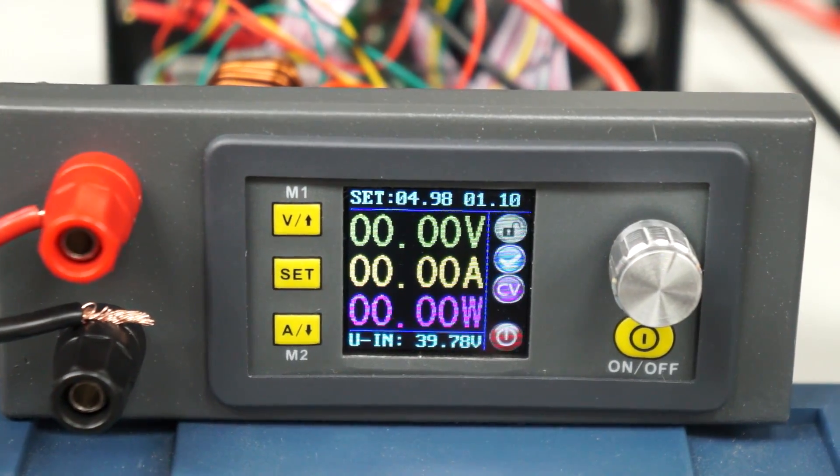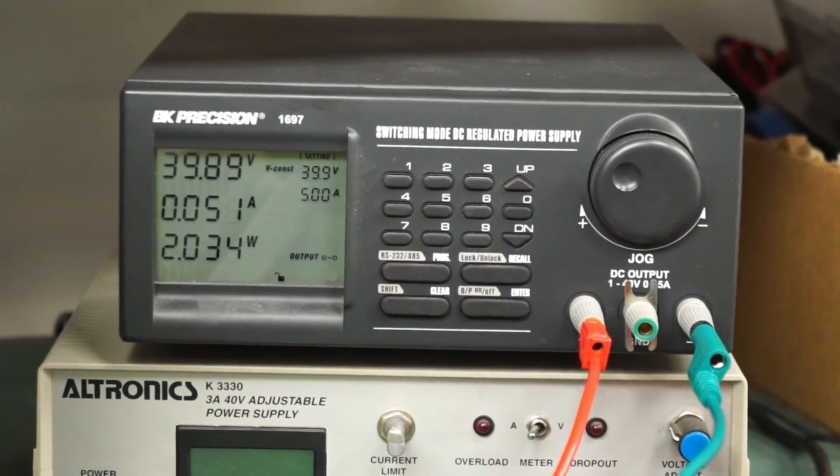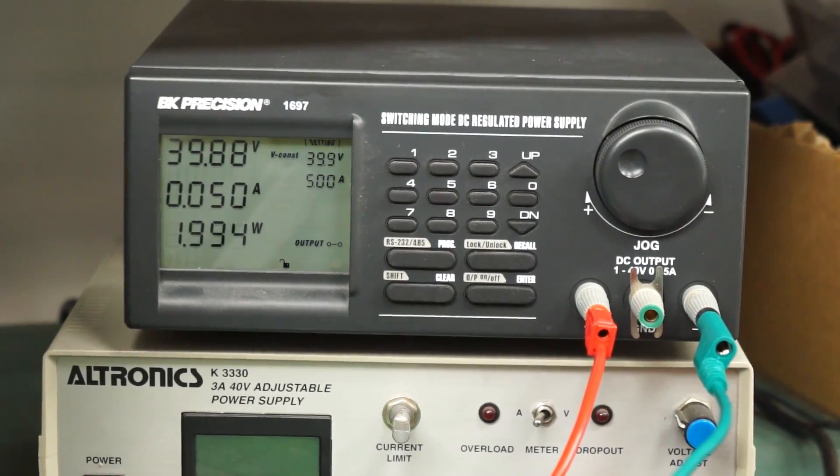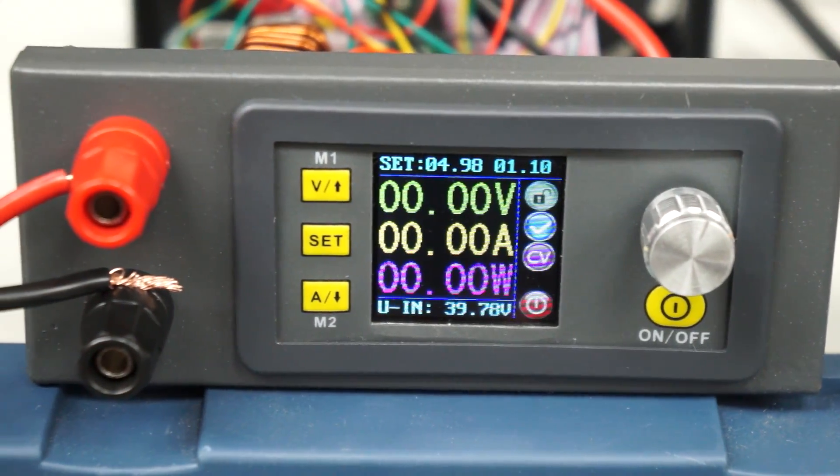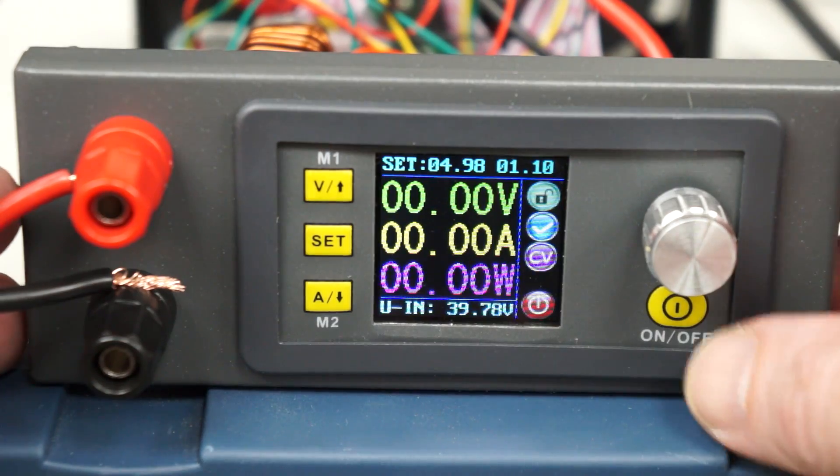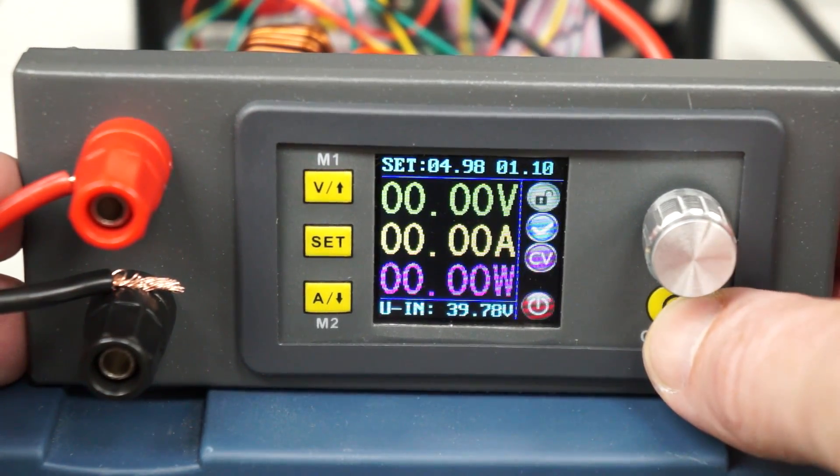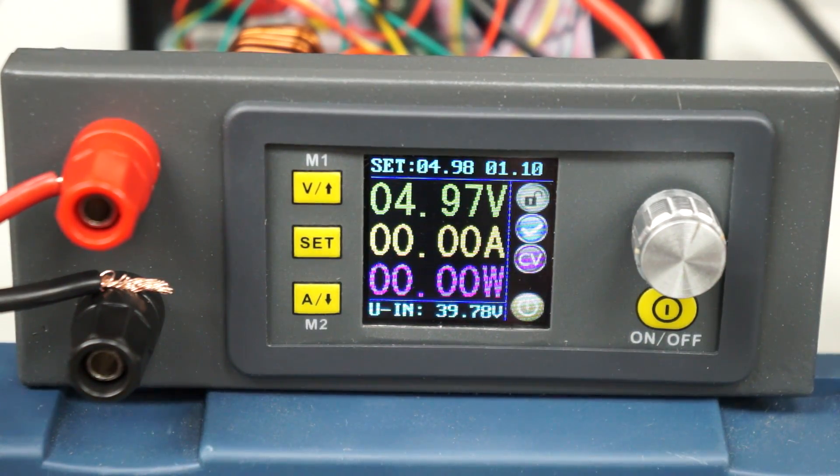Alright, so if we actually power this thing on, and got it powered from a 40 volt source with a 5 amp current limit this time, so it's capable of 200 watts, and you can see that it's drawing 2 watts quiescent current, and you'll see that everything is just hunky-dory. Now let's switch that, got set to 4.9 volts, whatever, let's switch the output on. It's not drawing, it's not measuring anything at the moment. Let's, there you go! Bingo!